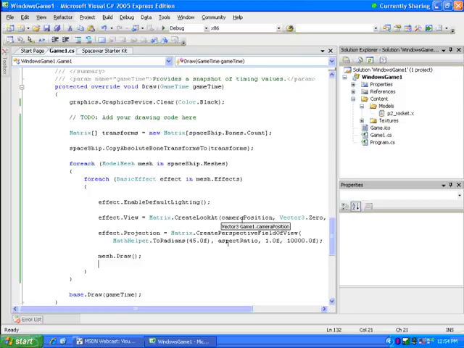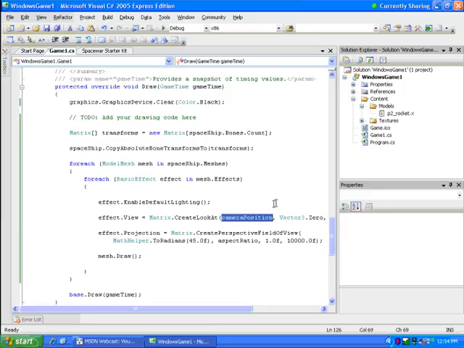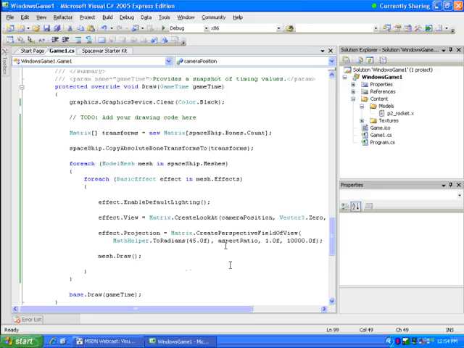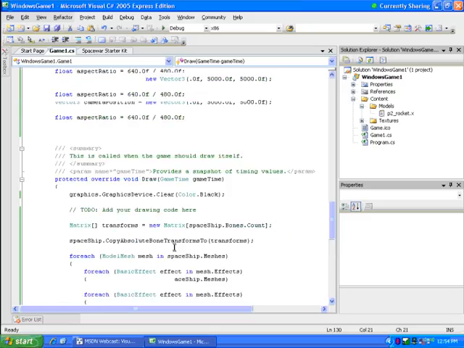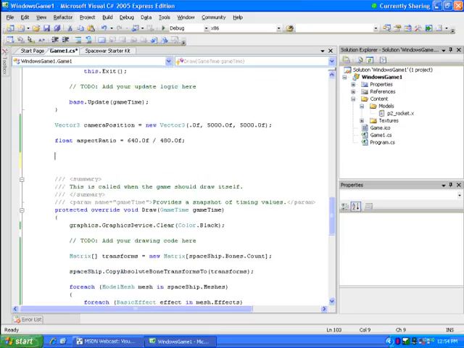Now what's interesting is I can actually start changing things. For example, I can change my camera position. So if in my loop here, my game loop, if I wanted to, I could loop through and change these positions, and that would give the effect that the camera is moving around. But I can actually move this actual spaceship in space as well. And to do that, I might have some objects in there that define the x-axis and the y-axis of this, the rotation aspects of it, if you will, for example.